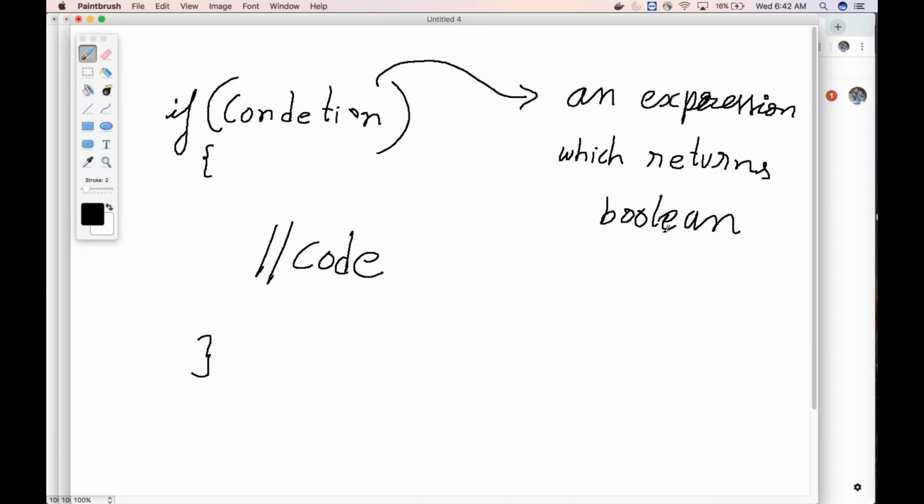Any expression, whatever you want, you write it. But it should return a Boolean value, either true or false.